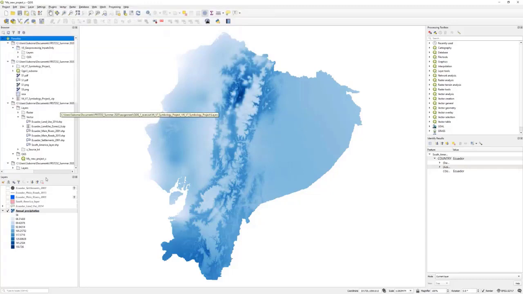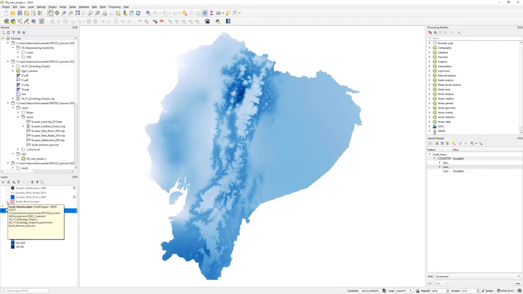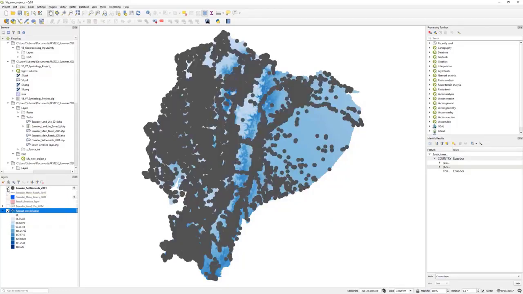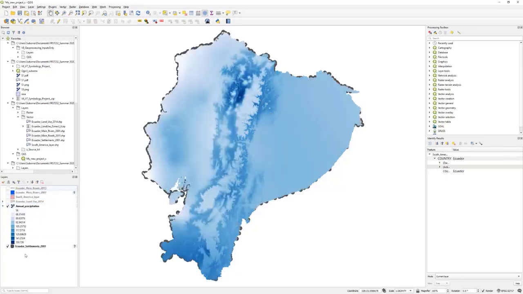And then on this side we have the table of contents. That means what we are showing on the map or not. If it is selected, that means we are showing it on the map. If it is deselected, we are not showing. So if you need to show any layer, let's say I would like to show the Ecuador settlement points, then you can see which one should go up, which one should go below. You need to think about it.